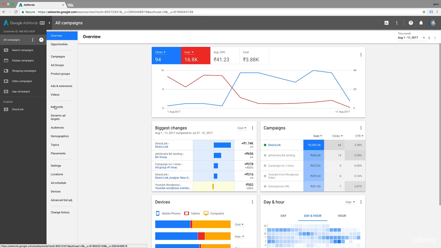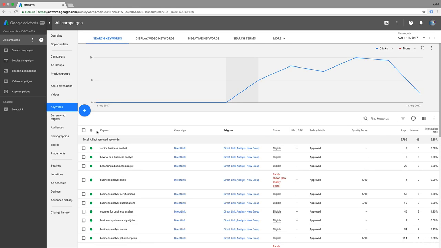Now, to begin with, you cannot determine what kind of quality score you will get. You can start with your campaign, you can add keywords, and then in some time Google will evaluate multiple factors and assign a quality score, and then you can see that in your dashboard. So go to your keywords, and here you will see that it will show quality score. Quality score was not displayed by default for me. So if you don't find the quality score column, don't worry, simply click on this button.